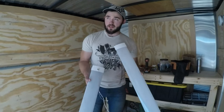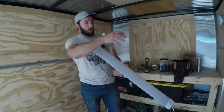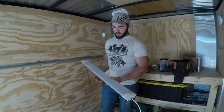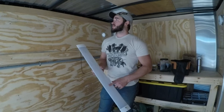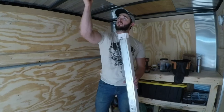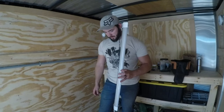I actually got these for my workbench in the garage to go under some upper cabinets, but the lights that I have in there right now are super bright and it's more than enough light. So these would kind of just be a waste in there. So that's what I'm going to use in here. They're nice, lightweight. You can take this cover plate off, and then you can literally just self-tap some screws into the beams up here and have them fixed and permanent.